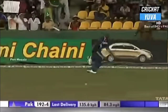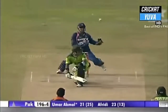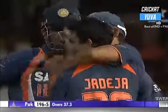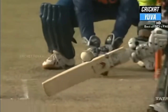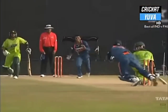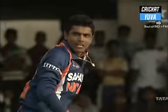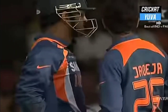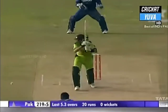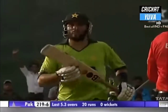Goes big into the off side — nicely played, using the pace, getting four. Using the pace this time, beating third man. Deal for a catch — the finger has gone up, not happy. I think clearly there was some contact with the glove. Tony rolling over making sure he catches it. Jadeja picks up a wicket, an important one — gets rid of a settled Umar Akmal for 21. Pakistan 196.